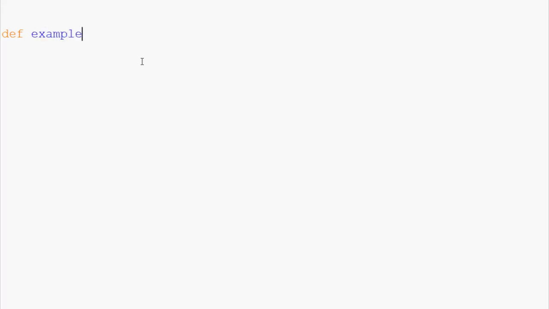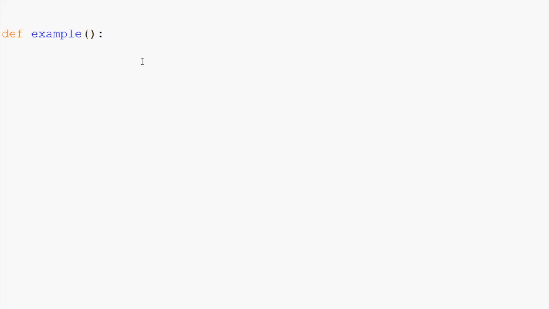So we'll call this example, and then after you've given the name of your function, you can use these parentheses here and put in any function parameters. For now we're going to leave those empty, but we will be building on parameters shortly. Then, to finish off the function definition, use a colon, like with our for loops, while loops, if statements, all of that. You hit enter and it's automatically indented for you. Now, this is where you type all of your code.